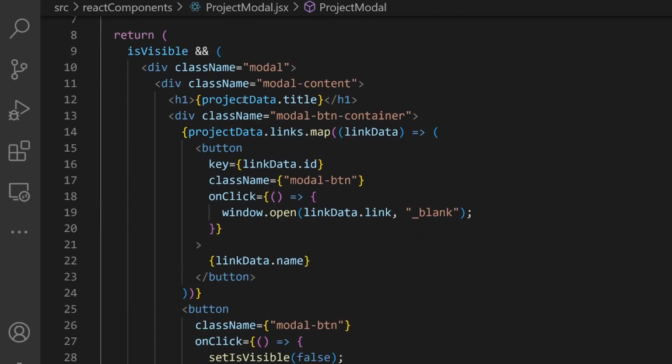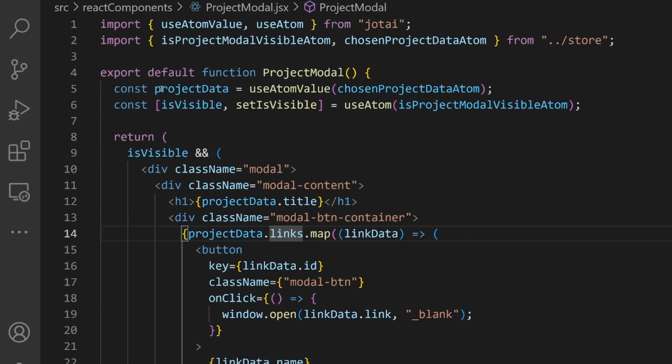And then we do the same logic with the modal content, modal, and every class name here is the same. The difference is that we have an H1 to display the title, and then we immediately have a list of buttons that we dynamically generate based on the link data. projectData.links comes from the project data.